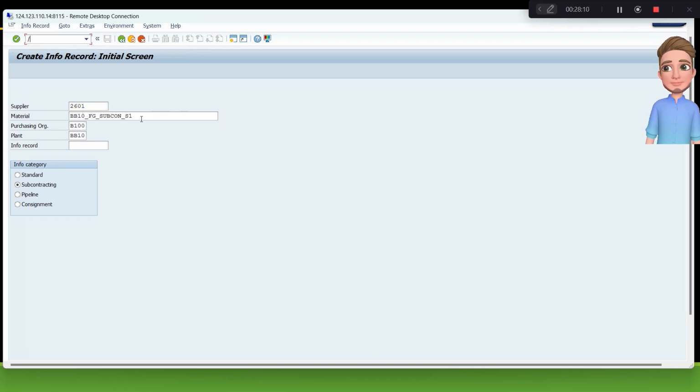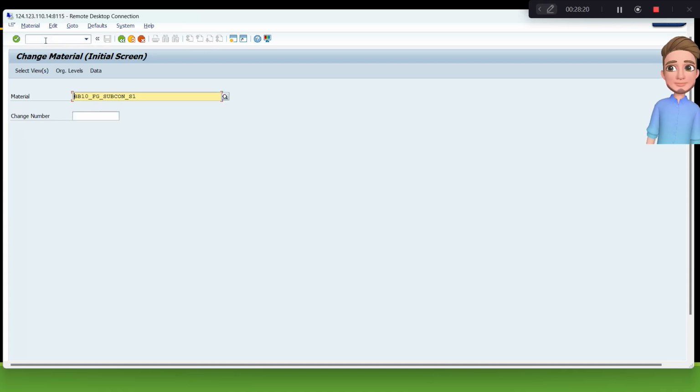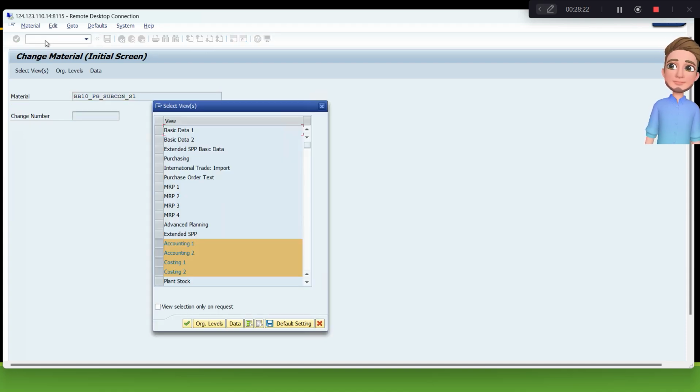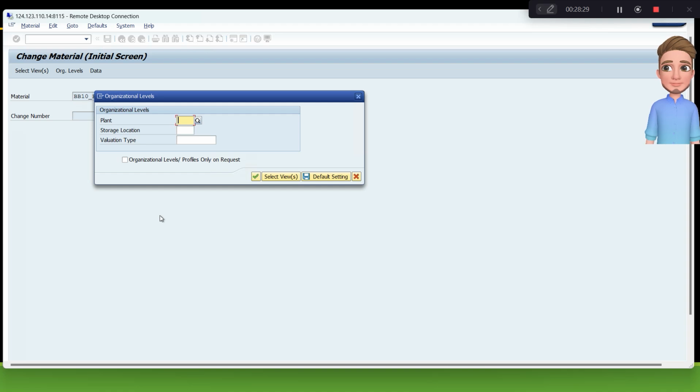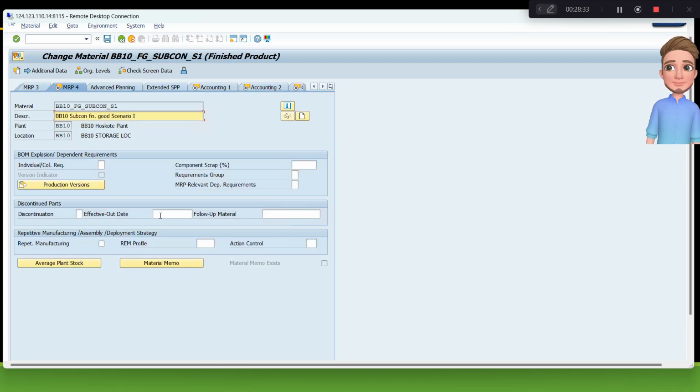Select the material. What is the T code? MM02. You are very right. MM02 for the material, and you will update it in MRP4. Say okay.